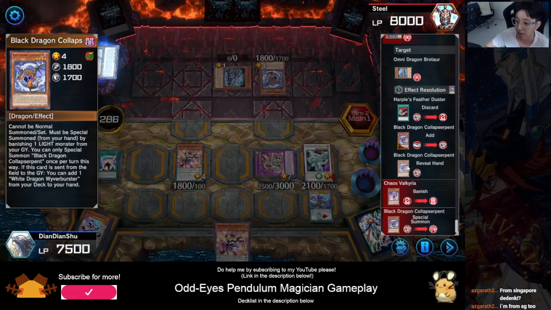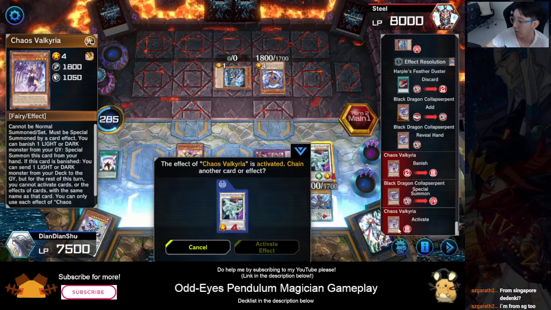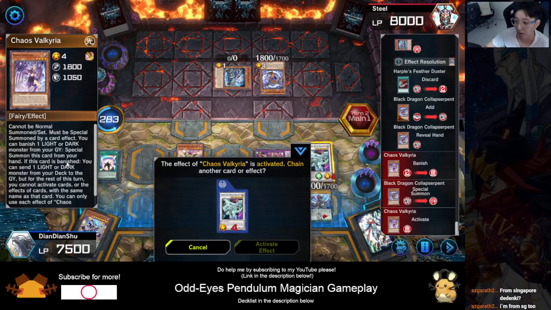Okay, and what is it? If this card is banished, yeah, it has something, right? If this card, you can send one. Also, you can.